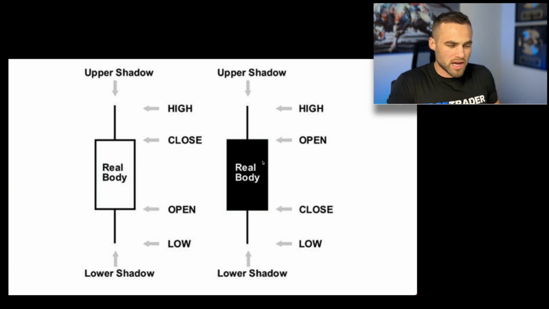Now, on the other hand, we have bearish candlesticks, which are typically represented by black or by red. And all that means is that the open of this session, meaning if we're on the hourly time frame, again, it opened right here. At the end of the session, it closed right here. This was the price at the close of the hour. It went as low as this point here, and it went as high as this point here. So this is the anatomy of a Japanese candlestick. It's made up of the body and these wicks, sometimes called shadows.